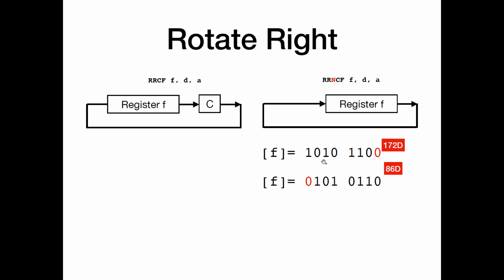If I have this particular number, which happens to be 172 decimal, and I'm doing a right shift, that 0 gets pushed out, gets pushed in the other side, and you can see that I got exactly 172 divided by 2, which is 86. And you can repeat it. Let's assume that I want 86 divided by 2, which is 43. You can do that at home, and you're going to shift everything to the right by 1 location. So you can do 2 to the power n, where n is the number of rotations that you have.